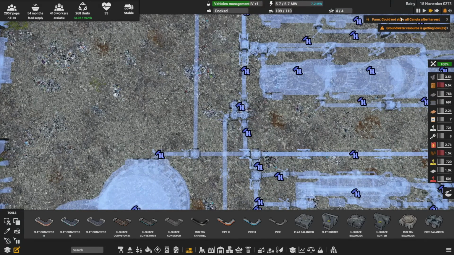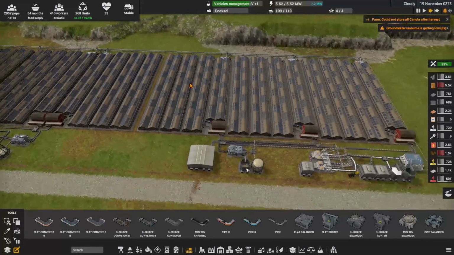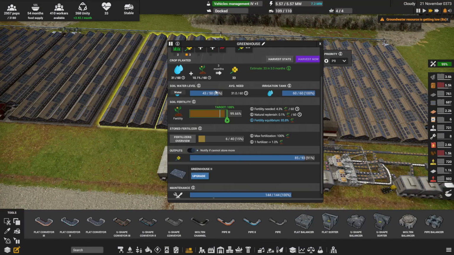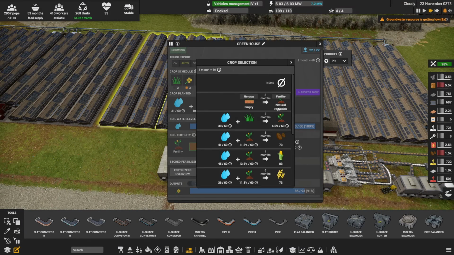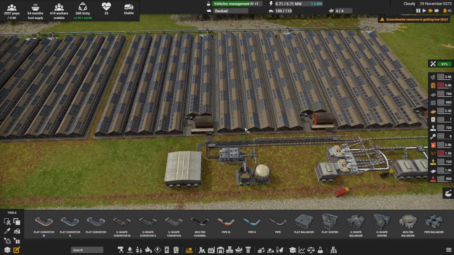Could not store all the canola after harvest. That's weird. Oh man, I really shouldn't be doing this. Oh yeah, good. We did a temporary thing there in order to make sure we got enough oil, but we have that now.